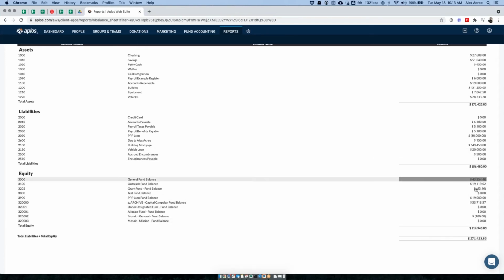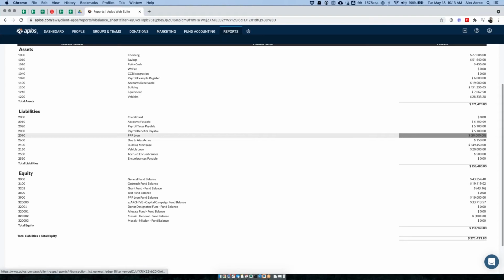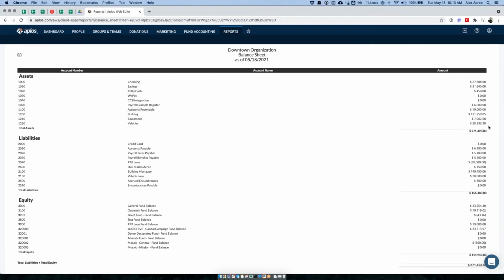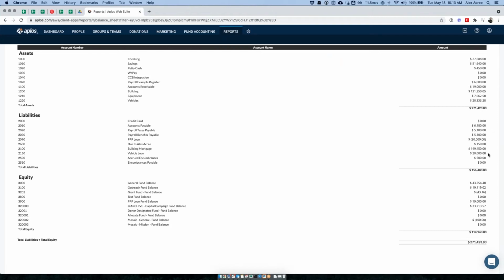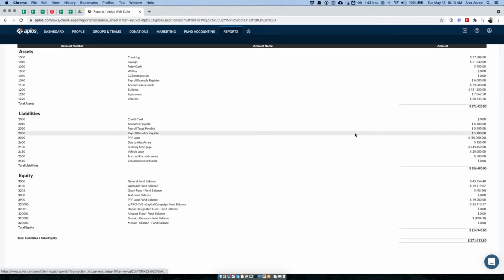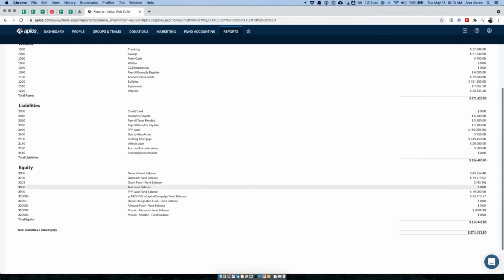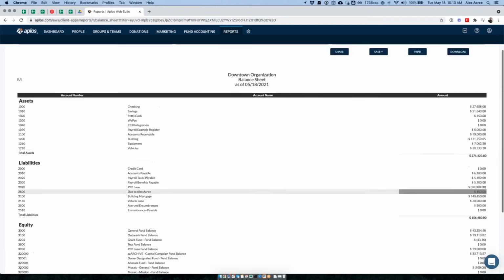So if you're ever curious of how this is being calculated, that is essentially what you're looking at. Think of it in terms of a house. If I had a $200,000 home and I owed $50,000 on it, then my equity is $150,000, right? So same kind of thing with your balance sheet. As of one day in time, you would run this. It would say, here's all of your assets, here's all of your liabilities, here's all of your equity, and their balances.